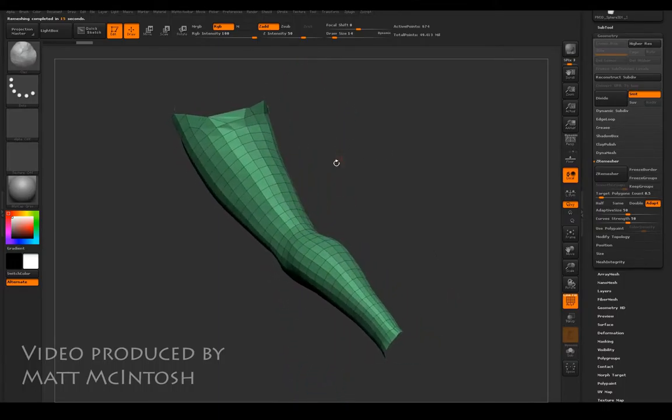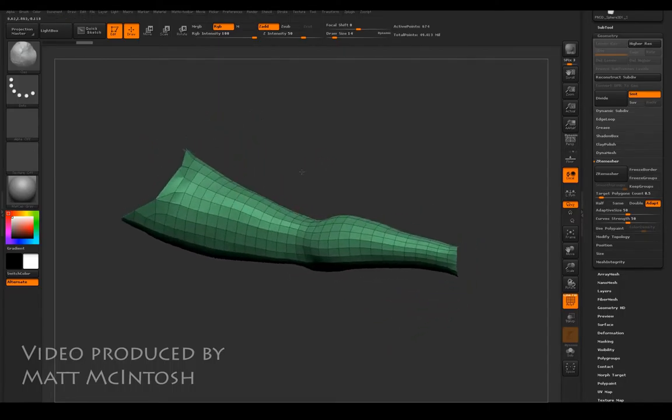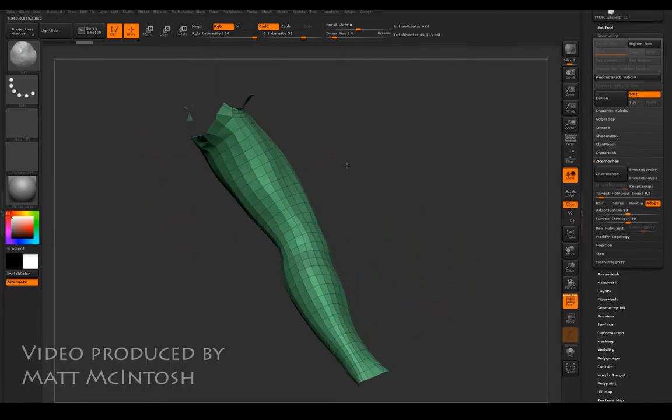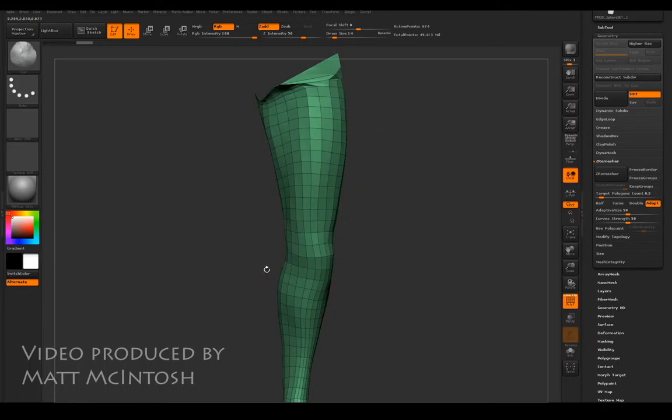But as we can see, there's still areas that need sorting out. So it's not a be-all and end-all, one-click button and that's it. It fixes everything. It might give you a good base to start from, but please go over your meshes, make sure that everything's working the way it should do, and don't just expect to click that button and everything works.